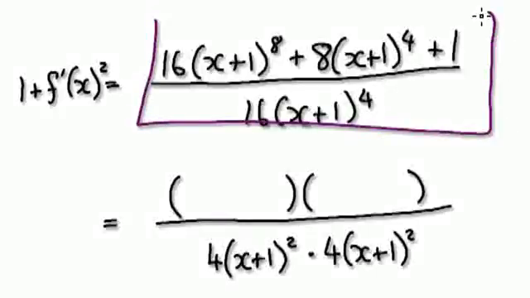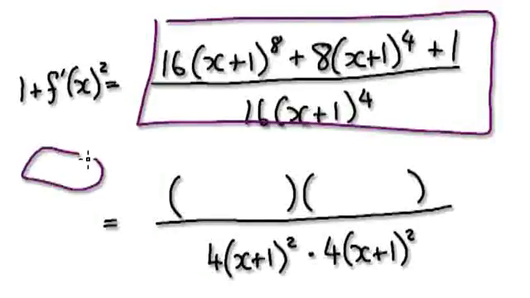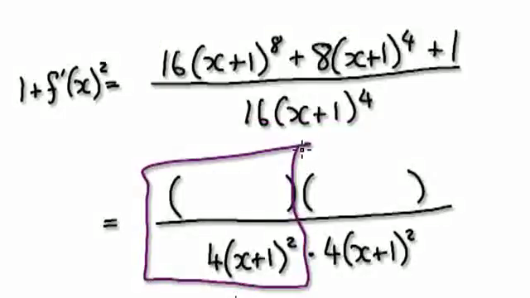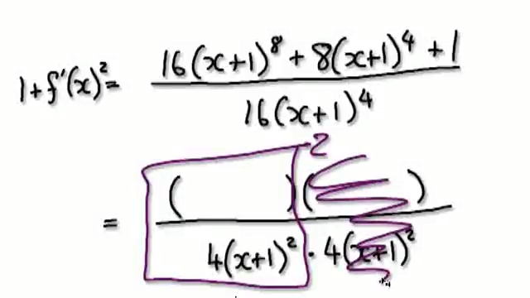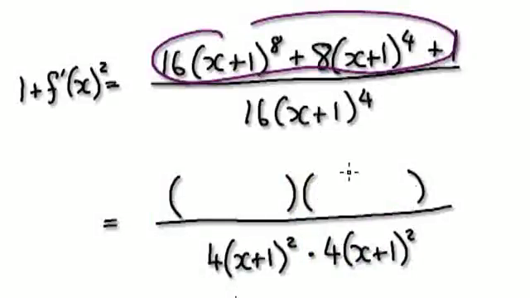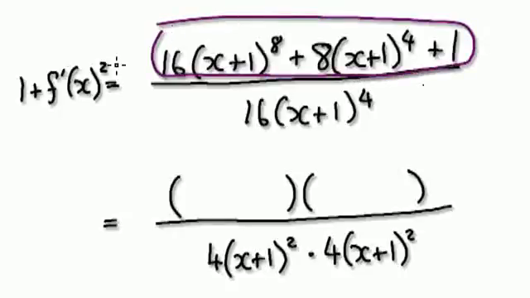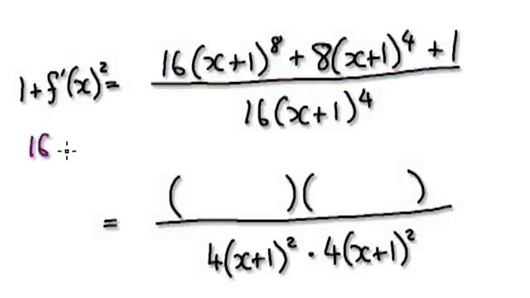So hang on. We are currently here. We want to rewrite this whole thing in the form of something squared. Well, this something squared is like this. We want to rewrite this whole thing here in this form here. So when you're here, it's like me giving you this to factorize. It's like me giving you 16a to the power 8 plus 8a to the power 4 plus 1.